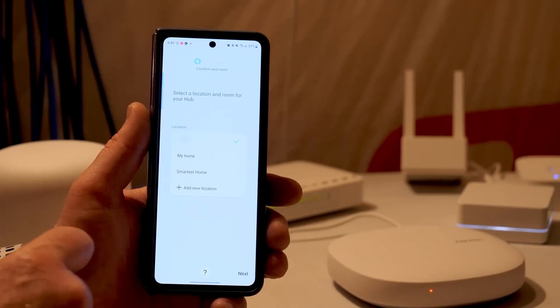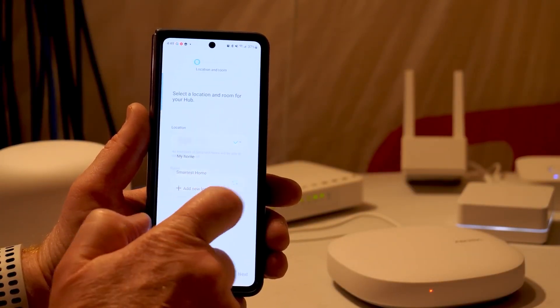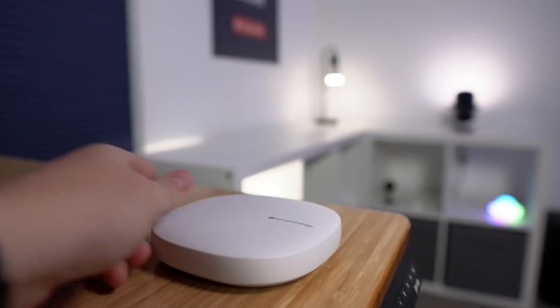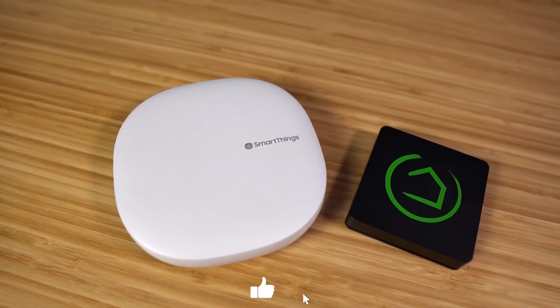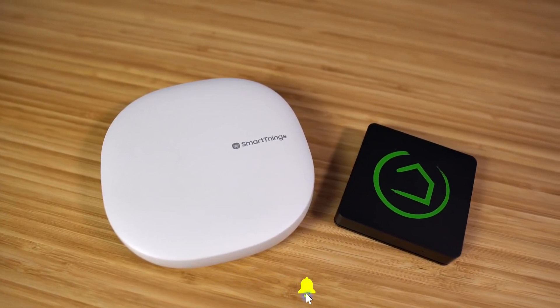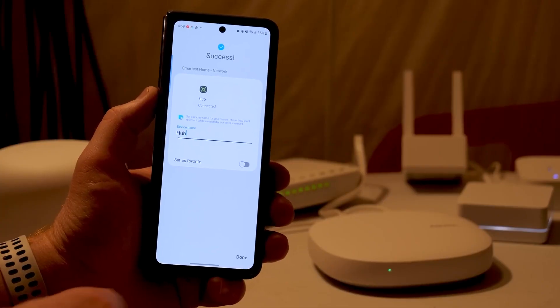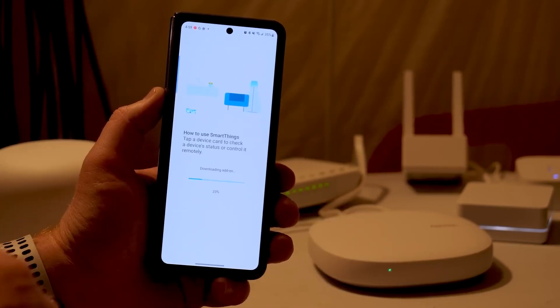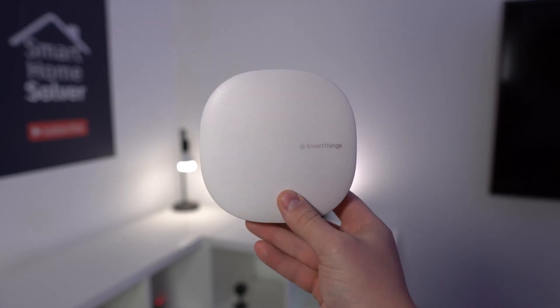This Smart Home Hub gives you painless voice control over your devices. It works with over 5,000 different devices from varying manufacturers and can connect to some of the best smart home devices, including intelligent lighting, speakers, and cameras. The hub uses a simple wall mount, keeping it easily accessible in a central location that is best for you and your devices. Once your devices are added, creating and managing automation is a simple matter.